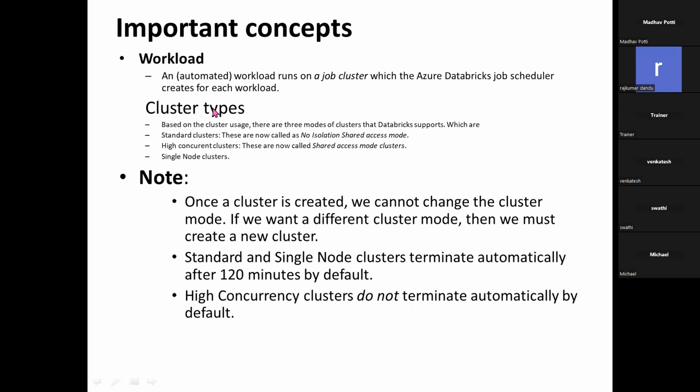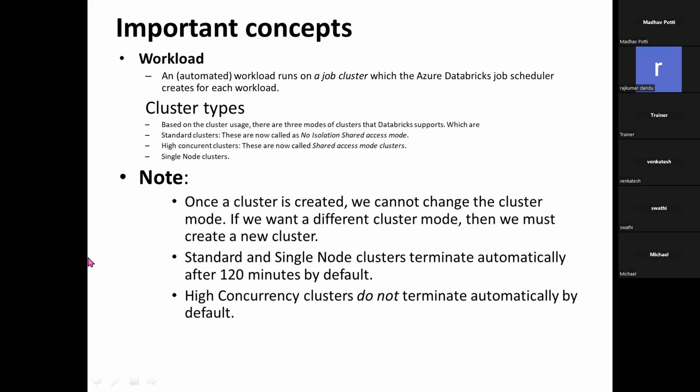So cluster types, I think we discussed. There is standard cluster, high concurrency clusters and single node cluster. All right. So single node cluster is what we are using for our Community Edition. But if required, you can use high concurrency clusters. They are very high power machines, which you can take to process huge data. Otherwise, standard is for normal use cases. But each one costs you accordingly. The cost is different for each of these cluster types.